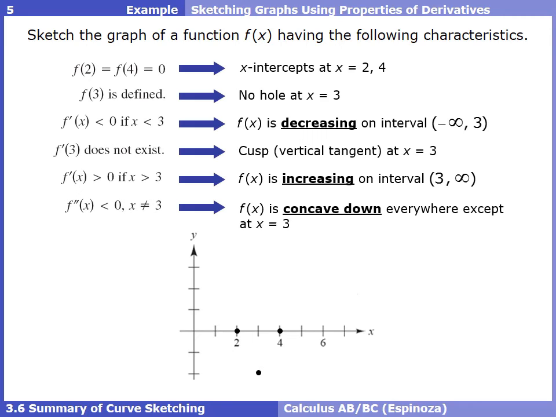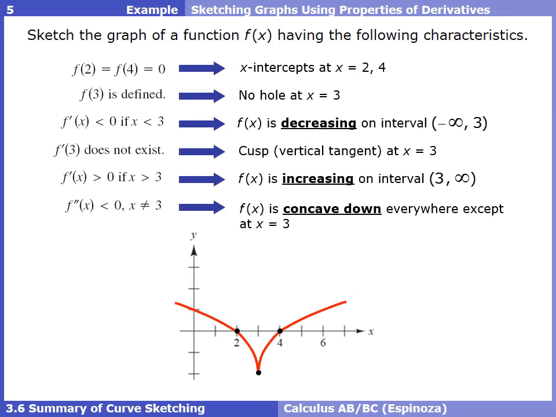But we know it's below the x-axis for 2 reasons. This function is decreasing to the left of 3 and increasing to the right of 3. The only way you're going to be able to pass through the points 2 and 4 in that manner is to be below the x-axis at x equals 3. The other thing we know is that this graph is always concave down. So you can see to the left of 3, our graph is decreasing and it's concave down. To the right of 3, it's increasing, but still concave down. So not too terribly hard, but not very easy to make this graph.